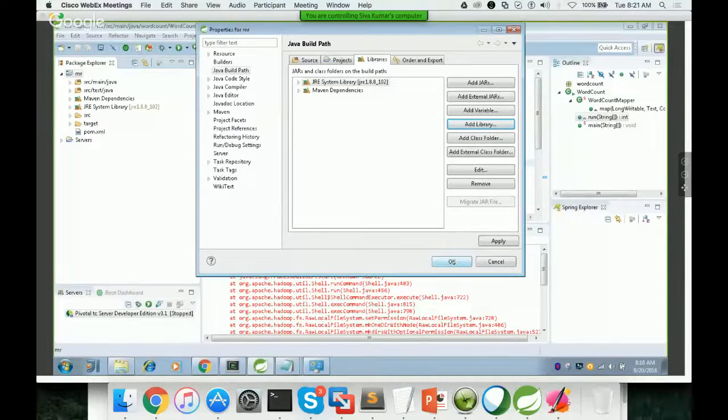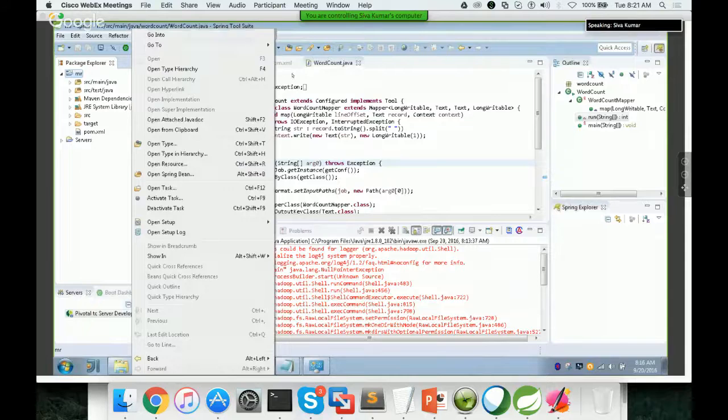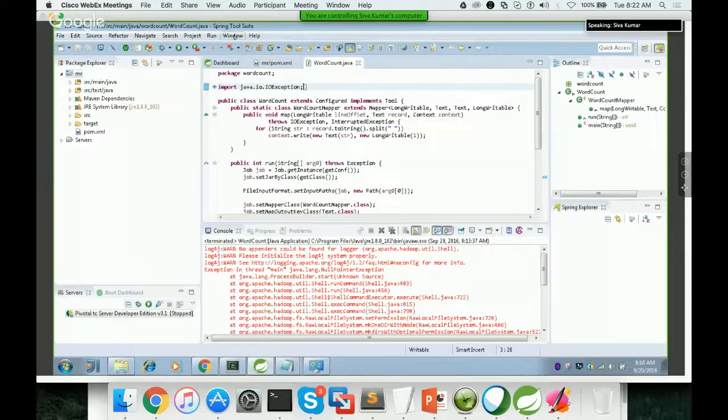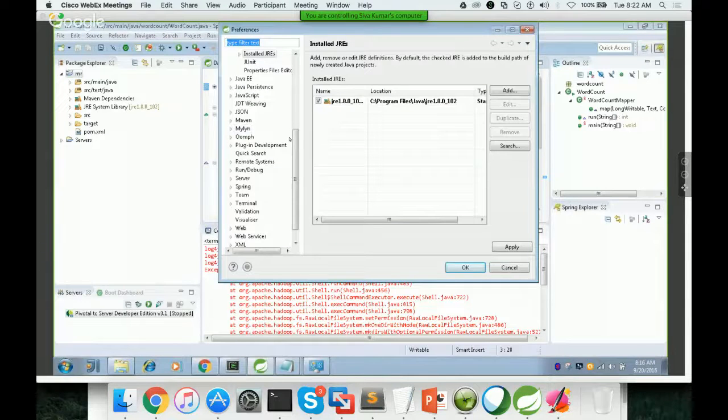You close this window, sir. Now go on to that window, top corner, navigation here. File, edit, source, refactor, navigate, window. Here, you can choose that JDK path instead of this JRE 1.0102. Then I am facing that tools error.